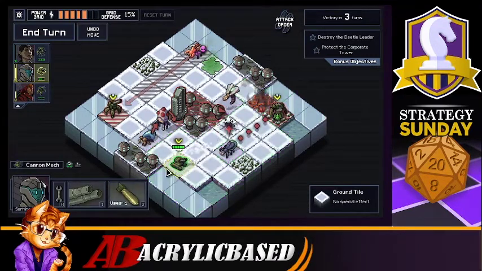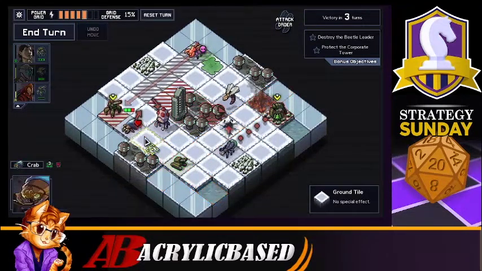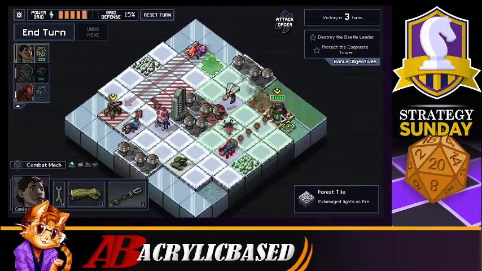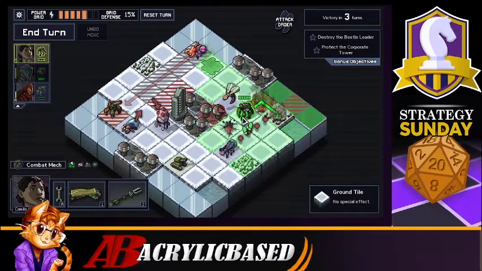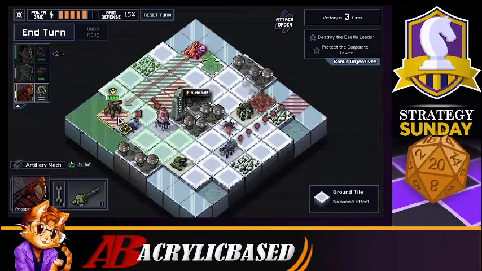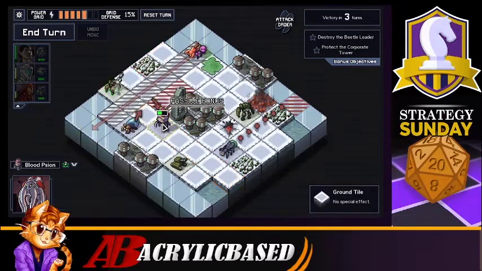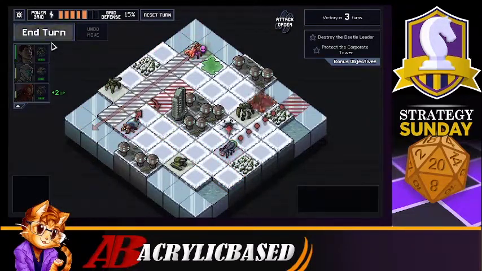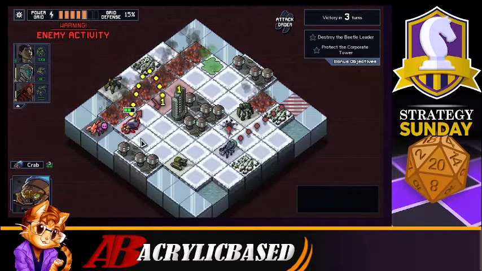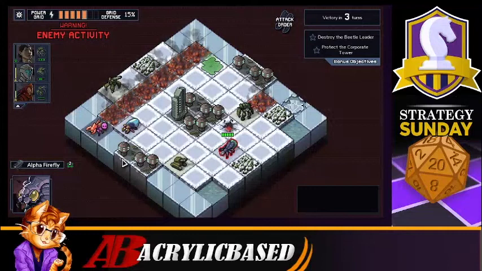I don't want to kill. I want to kill you. We need you out of the way first. Punch you. There we go. That may not have been the best move. We'll see. He's just setting fire to everything. He's a jerk like that.